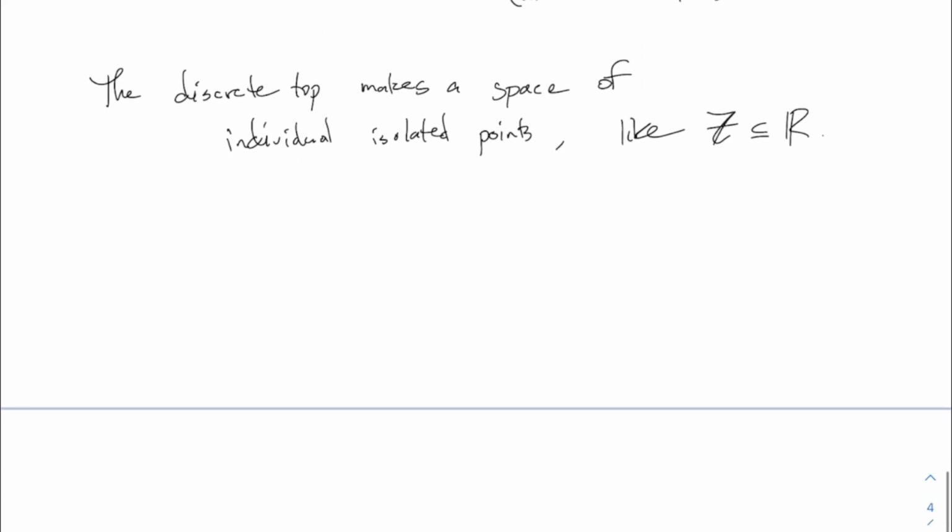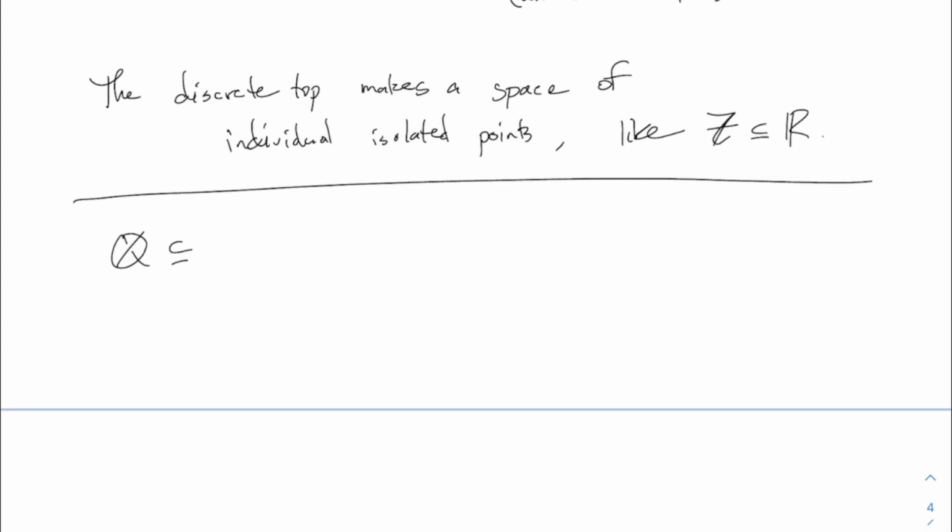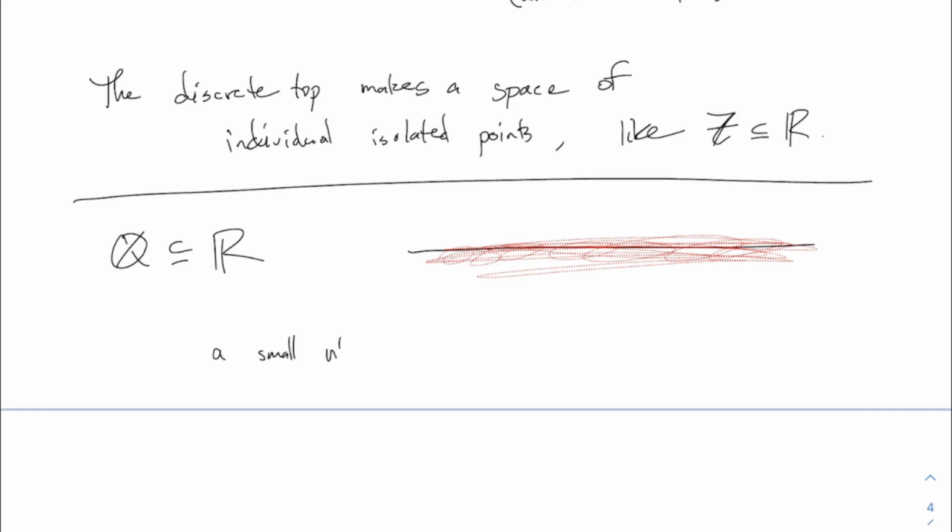We've got 1 minute left. Let's just close it out here, how about Q? This one we do talk about. Q as a subspace of R. This one turns out not to be the discrete topology. Q looks like it has points everywhere, but not every point is in Q. What does a small neighborhood look like? Well, in Q, it looks like a real interval intersected with Q. That's what a neighborhood in the subspace topology looks like: a neighborhood from R, which is being intersected with Q. It's just an interval of points, but you only use the rational points in there.